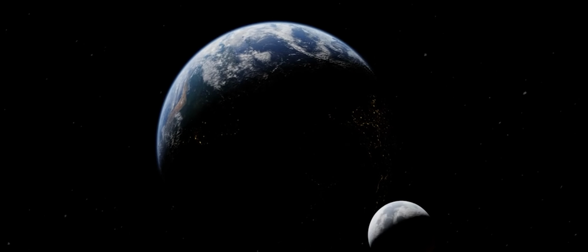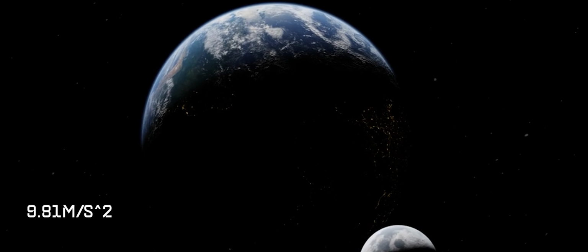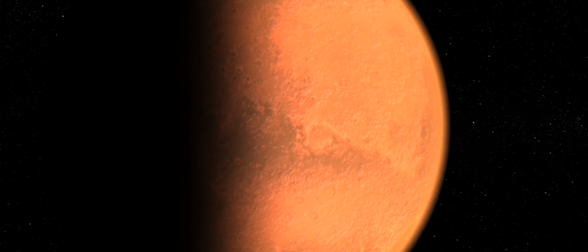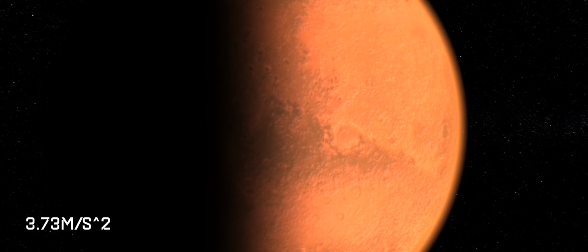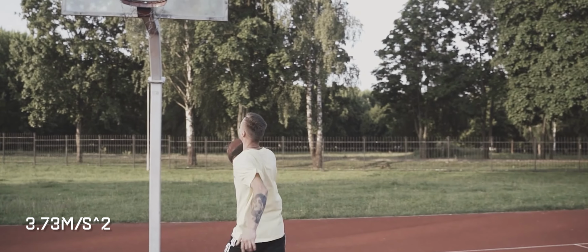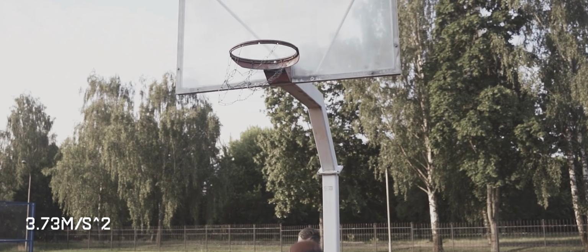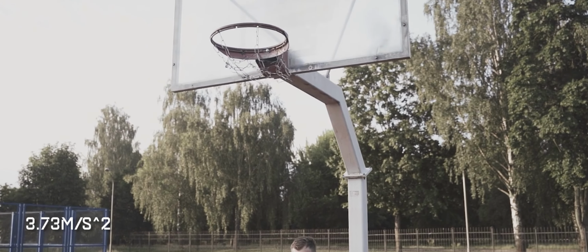Mars is rather small compared to Earth, where we enjoy a gravitational constant of 9.81 meters per second squared. Mars, on the other hand, has a constant of only 3.73 meters per second squared. This means that if, like me, you have no hope of dunking a basketball, on Mars, you might stand a chance. If your legs produce the same force, you'll jump much higher on Mars than on Earth. Your body will experience less downward force overall, meaning that you will initially feel lighter, at least while you acclimate.